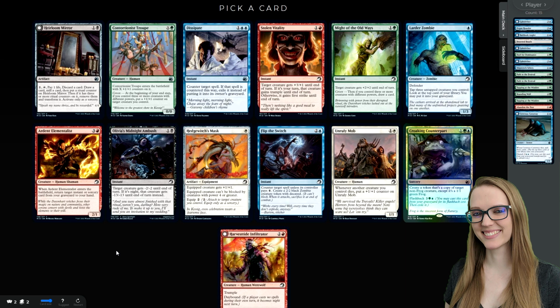Aw. Now, Contortionist Troop. Kind of like Luminarch Aspirant, but worse. But still kind of cool. I don't like counterspells, even though Dissipate is probably okay here. There's another Olivia's Midnight Ambush, but who needs removal anyways? I'm going to take Contortionist Troop.